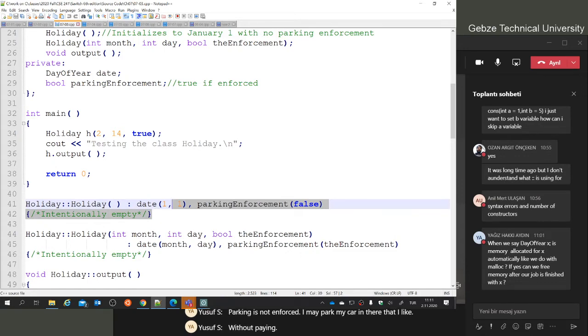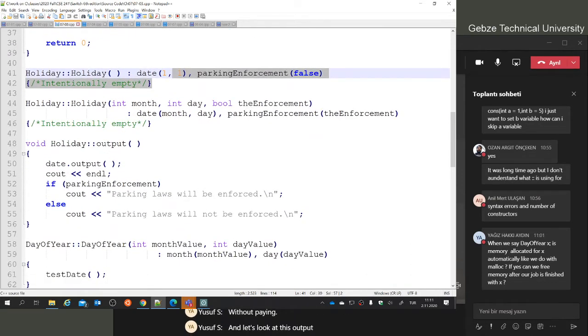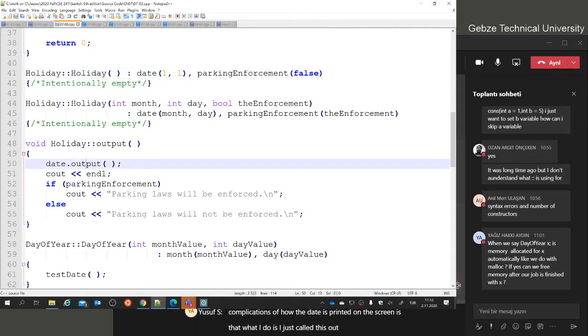And let's look at this output implementation. The output implementation says that if I am a holiday, then I need to have a date, right? Day of year. For the day of year, I don't have to deal with the complications of how the date is printed on the screen. Instead, I just call the output function of the date data member, and that will handle everything for me.